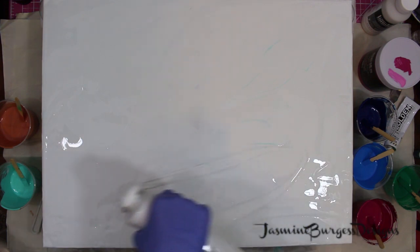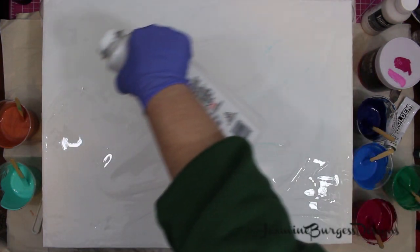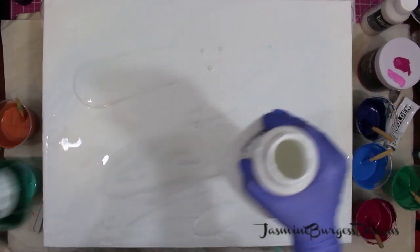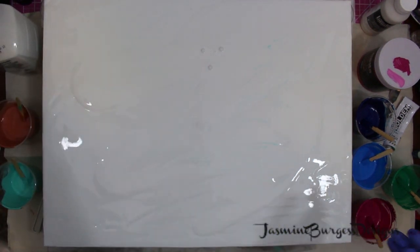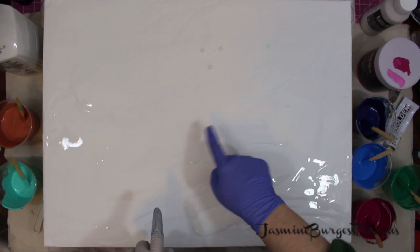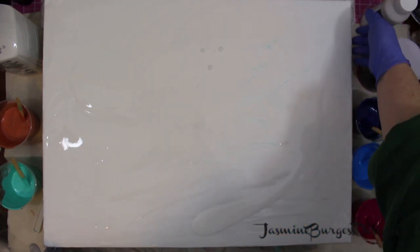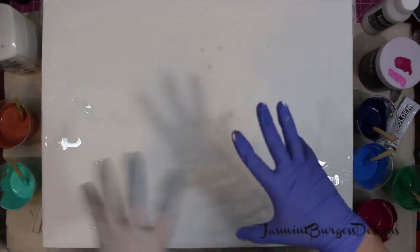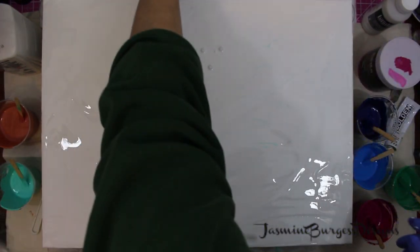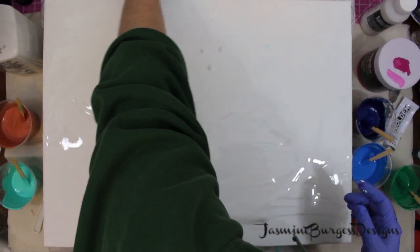In the Floetrol, or any pouring medium really, what it helps to do is not just thin out the paint and make it go further, but it also helps it to self-level. So when you see bare spots or spots where the paint isn't as thick, the Floetrol helps that to level itself. Kind of similar to self-leveling concrete.